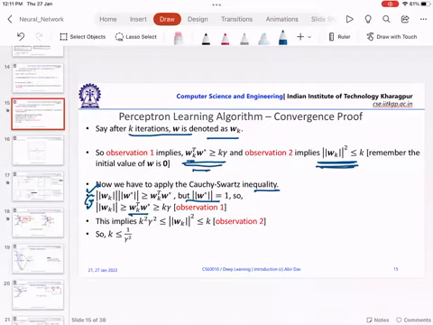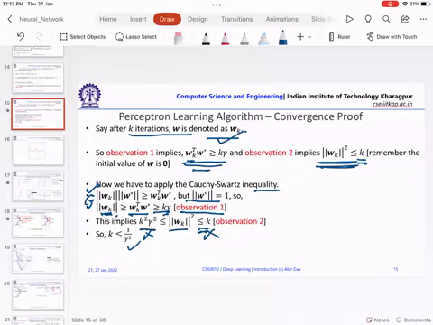And this we have seen is greater than or equal to k gamma. So this is by observation 1. Now you take the square of both the sides. So k square gamma square is less than or equal to this norm square. And we have seen that this norm square is less than or equal to k from observation 2. So now if you just look at this and this, and cancel one k, then k is less than or equal to 1 over gamma square, right? So k is finite because gamma is also finite, right?